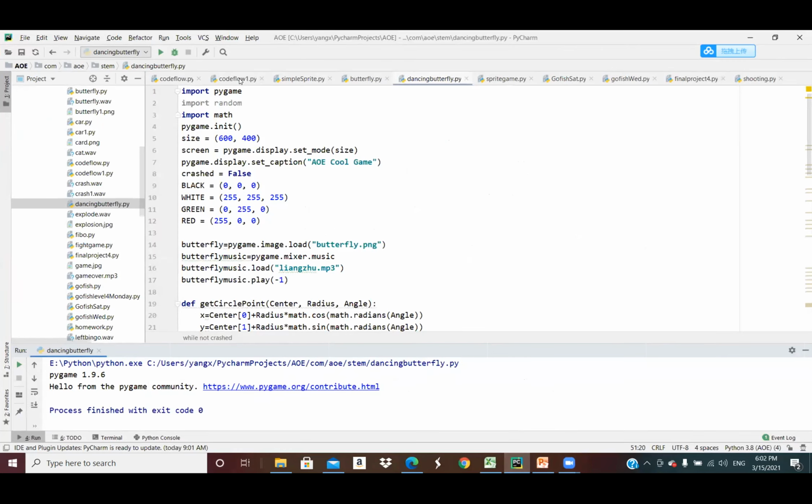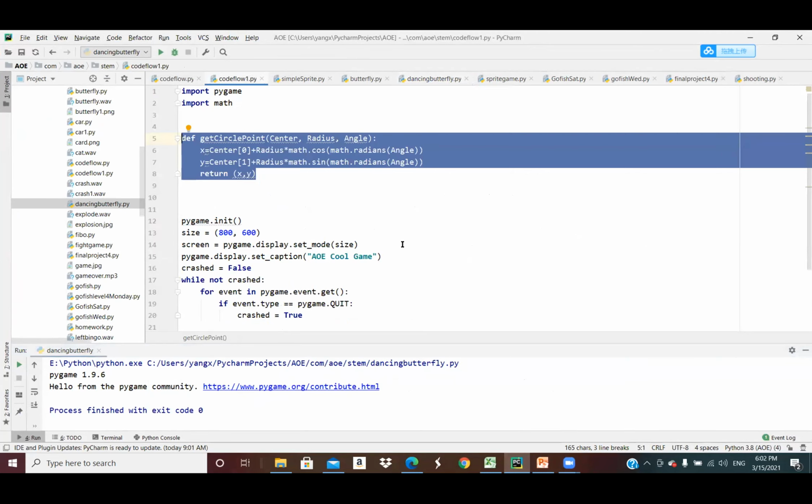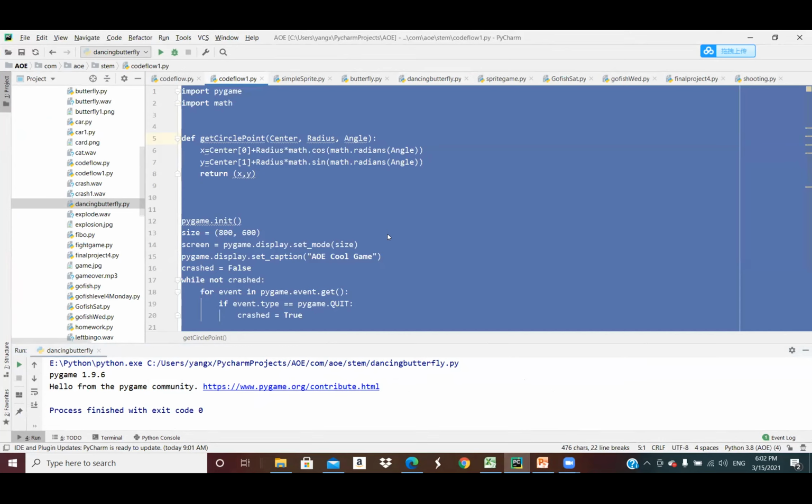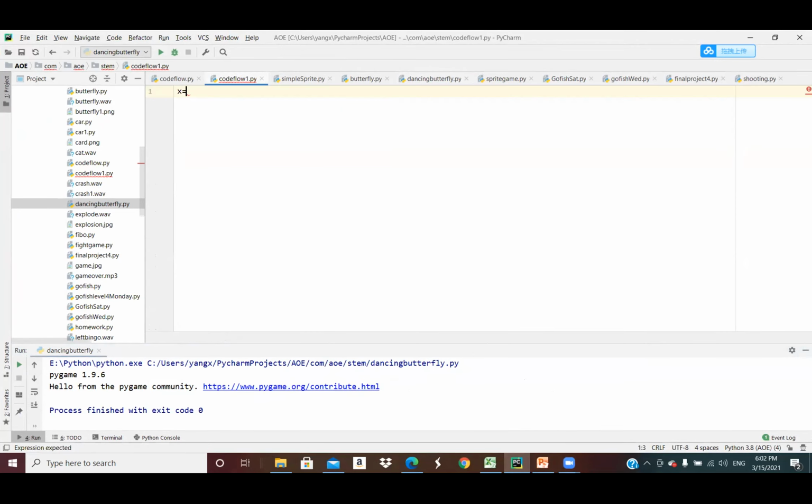So let me just do a simple code here. x equal to 6, y equal to 10. If x larger than y, then what happens? Then z equals to x plus y.